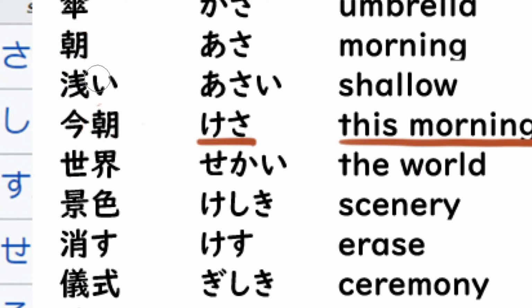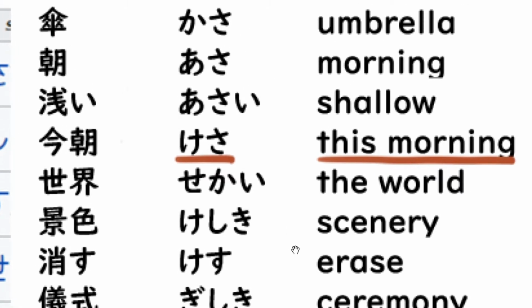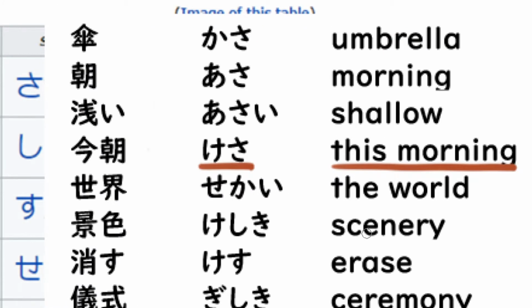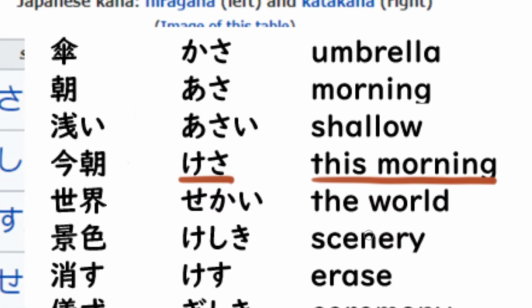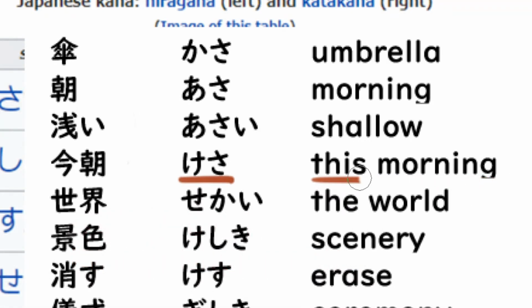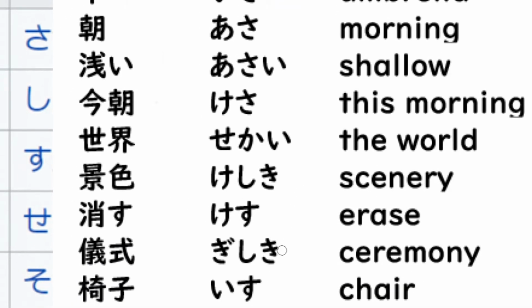And you'll hear that quite often in Japan as well, like, did you hand in the assignment, and you'd say, I handed it over this morning, like kesa watashita yo, or I turned it in this morning. Kesa teishutsu shita, kesa teishutsu shimashita. And we'll talk about the actual sentences in the future, but we'll get to that when we get to it. First, you have to learn how to write.